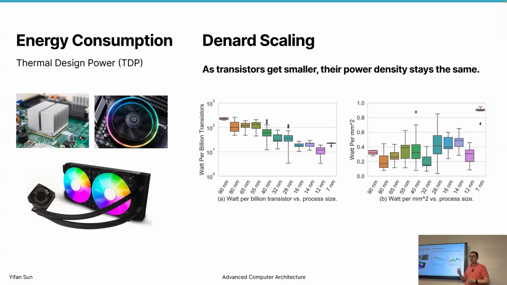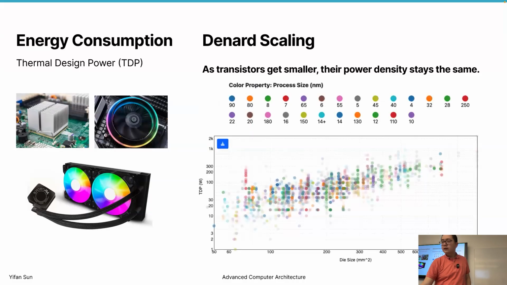This is called power gating. That means we just do not provide power to part of the chip so that it can stay within the TDP level, or sometimes we even reduce the frequency. For example, you probably have experience: if your phone gets too hot, it feels really slow, right? That's an example that Dennard scaling may not simply hold, and we may need system-level, software-level, or architecture-level technology to help Dennard scaling keep holding.